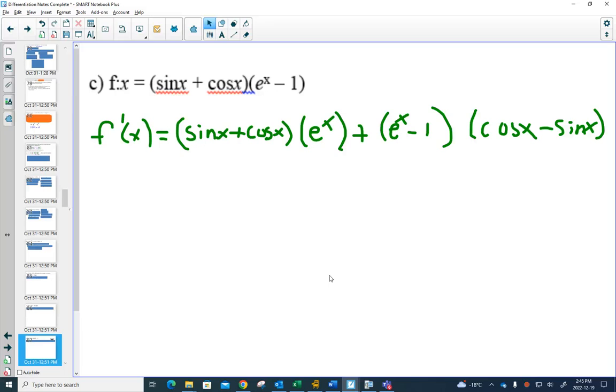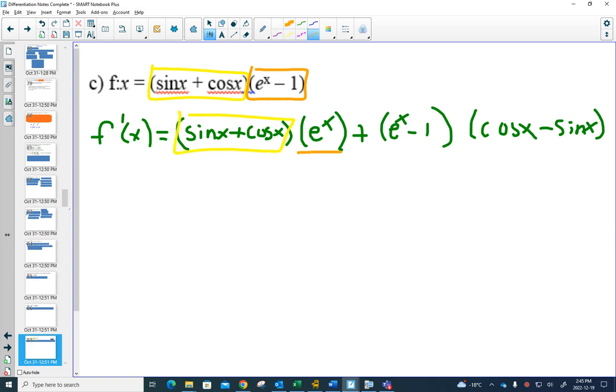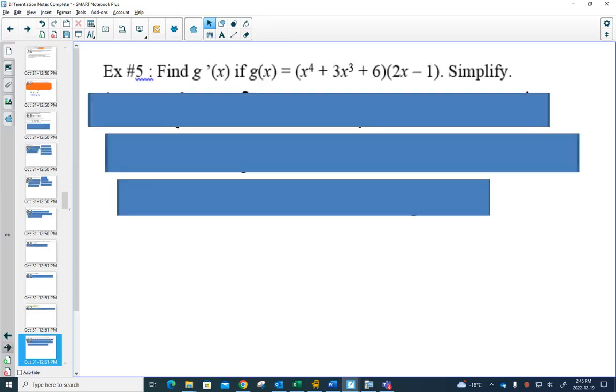Good. So again, if you have the rule in your head, keep one the same, derivative of the other. Here's keep one the same, derivative of the other one. Then keep the other one the same, derivative of the first one. Also, not very hard to remember the product rule with words like that. And again, that's going to help you out. We're gonna have fun with the product rule. I'm gonna make up one after we're done the product rule questions here. Look at the next one.